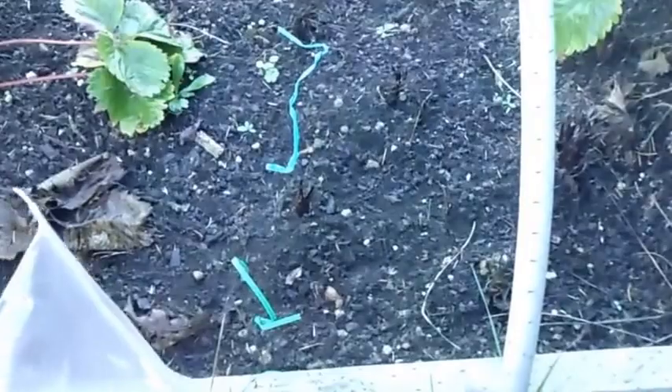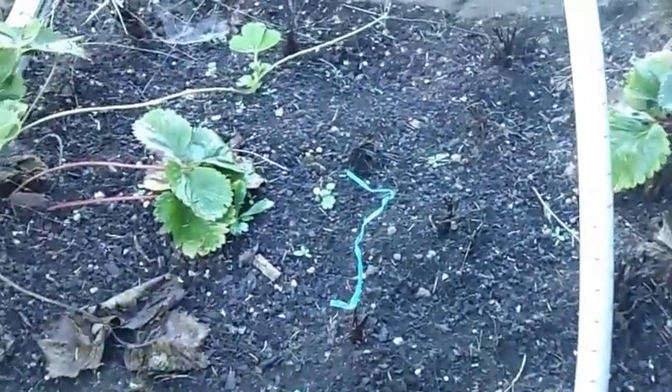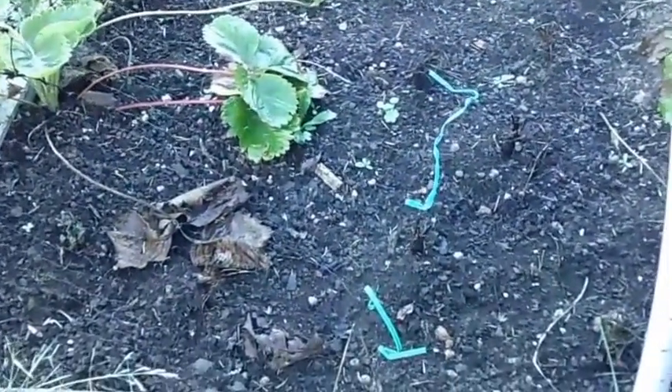So what I did two weeks ago — this is one of my old strawberry beds — I dug up the strawberry plants, shook the dirt off them, wrapped them up in plastic, and put them in the refrigerator for a couple weeks. I was trying to get the strawberry plants to go dormant. I'm not sure if two weeks will be long enough, but I need to get this thing going if I want to try to get strawberries by Christmas.